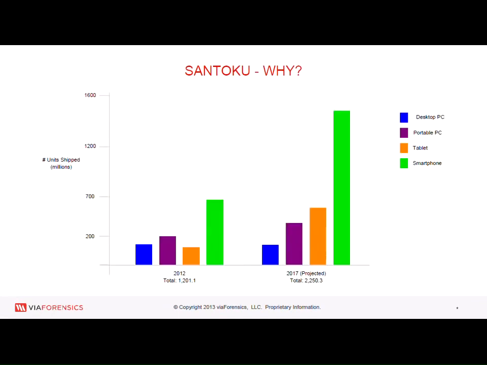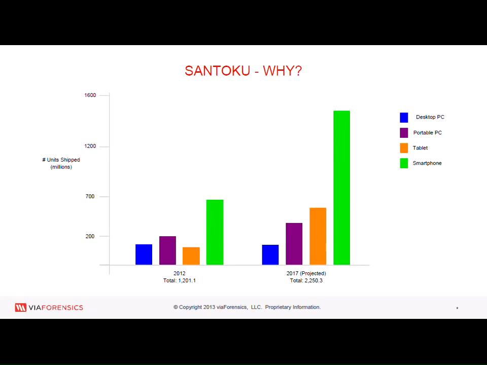So the question is why did we do Santoku? Obviously we're a mobile company, and just to give you some stats around that, these are numbers that IDC provided I think earlier this year. In 2012, looking at laptops, desktops, tablets, and smartphones worldwide, there were 1.2 billion new devices bought. You can see over here that desktops and laptops represent a chunk of them. Tablets are a bit lower, but getting right around the desktop numbers. But smartphones are by far the biggest, approaching 700 million devices.